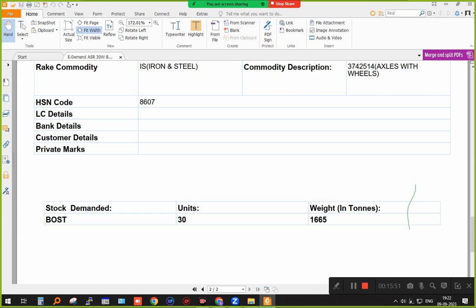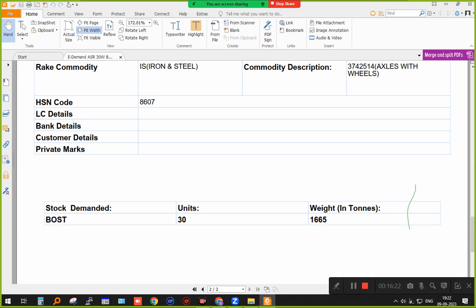whenever the transaction is there and due to some reason we are not able to take the money from the customer because of bank strike or network issue or some other issue, then there will be an understanding between the customer and the bank. The customer will tell the bank that whenever railway asks, you please pay immediately to railways, irrespective of whether I am able to send the money to you or not.